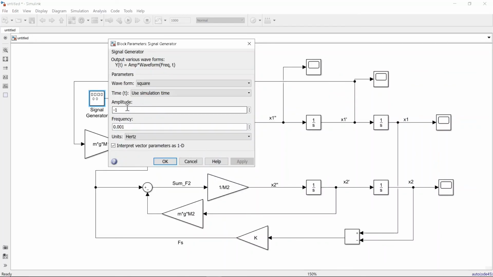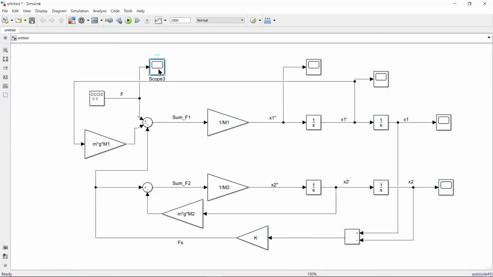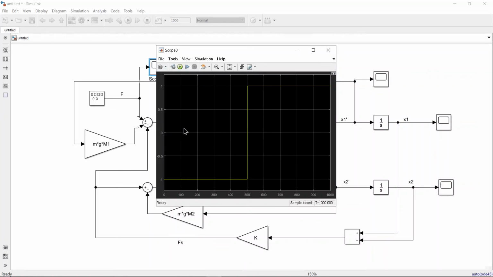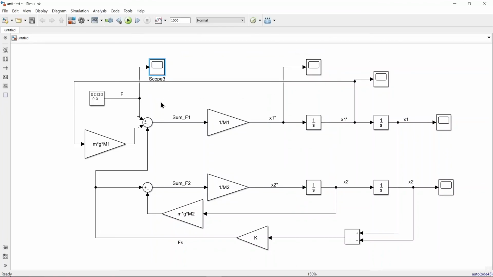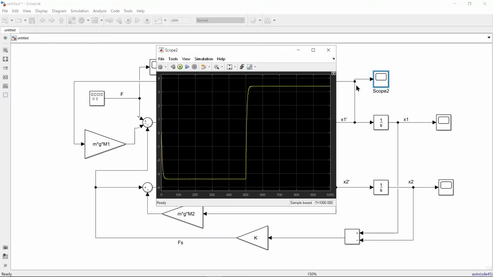And for this part, why I have taken amplitude -1. So take amplitude +1. Now see what will happen. Run this again. Scope 3. You see, when I have taken amplitude 1, the signal started from -1. This is a default thing in Simulink. So you have to be careful of this. Always take amplitude -1 to get the initial condition from the positive side. And what will happen to the velocity? Let's see. The velocity became this as expected.